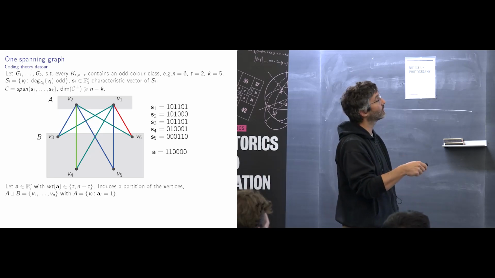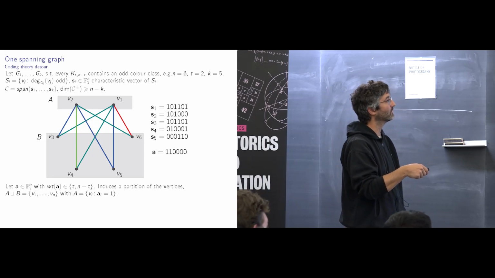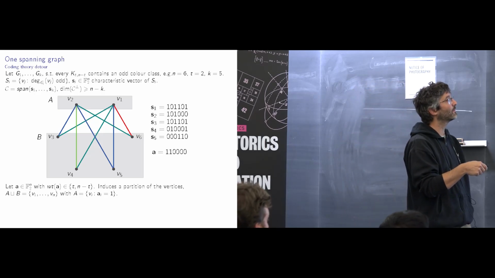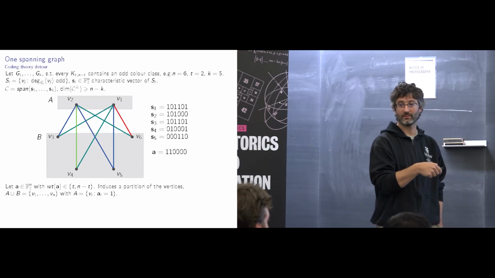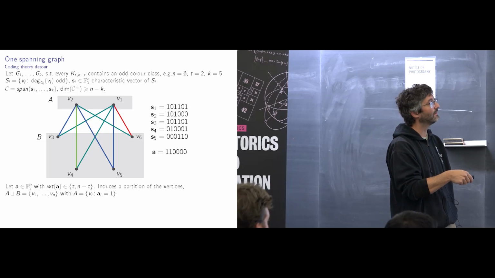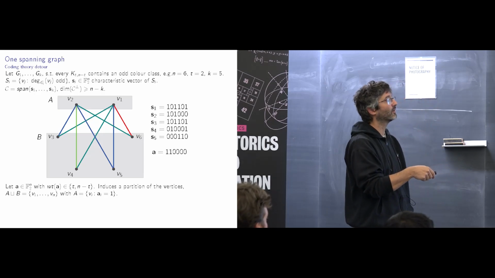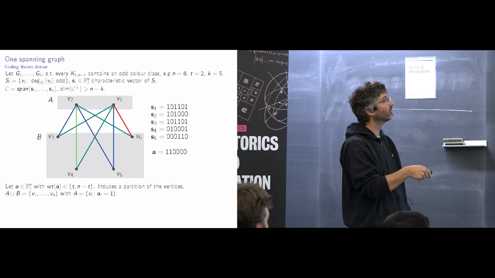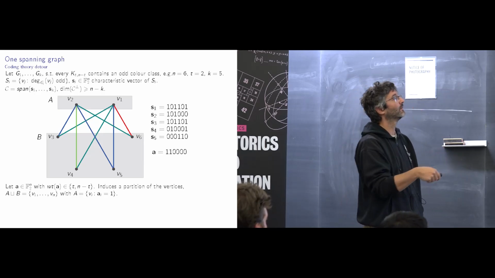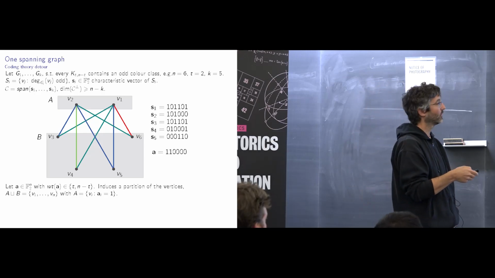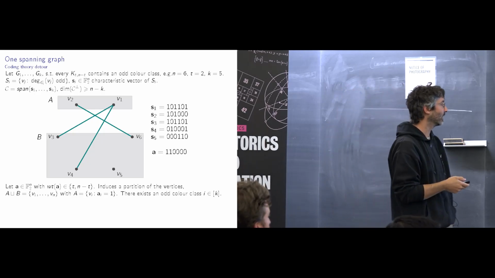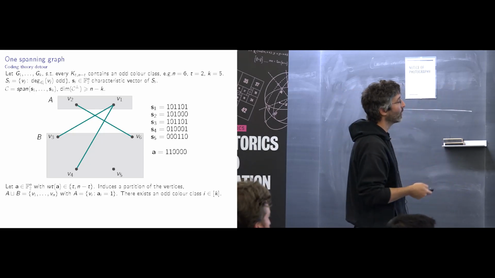Now we're going back to the definition. My coloring by definition was such that every copy of K_{t,n-t} had an odd color class. And my vector here, because it has weight t, induces a partition into the two parts, so it induces a copy of K_{t,n-t}. So I know that in that coloring, there is an odd color somewhere. Let's say that it's the first one, teal. So we have an odd number of edges.